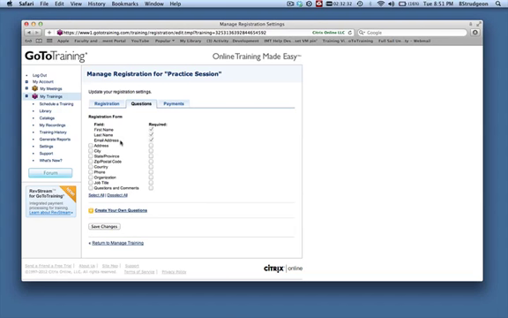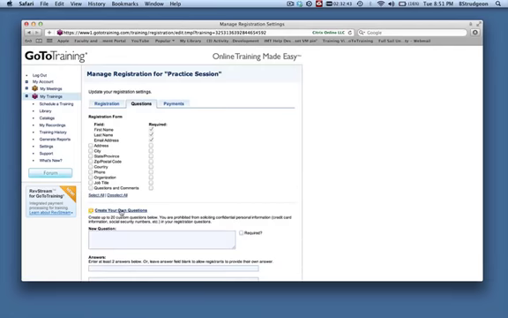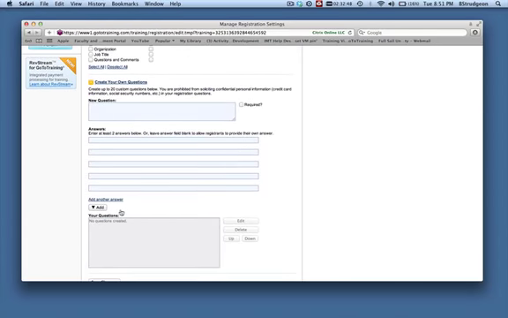But you as the organizer, you can have them create or answer additional questions, and you can even come down here where it says create your own question and come up with anything again that you would like your students to have to answer while they're registering for the class. This way you will receive that information prior to the session starting. Now, this question can be optional, or you can come over here and click where it says required, and then it will require all registrants to complete that question.